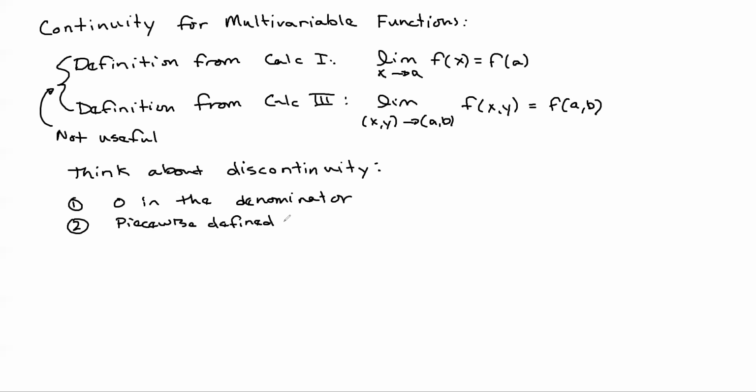That 0 in the denominator, it's not going to be in the domain for the function, so it's definitely going to be a problem. Okay, and so this is the main one that we're going to focus on for multivariable. That's the one really that we're going to look for. Not that you couldn't have piecewise defined functions with multivariable calculus, but they're not as common, whereas the 0 in the denominator case is much more common. You're much more likely to encounter it doing practice problems, and being able to figure out how to handle it is going to be a bigger issue.